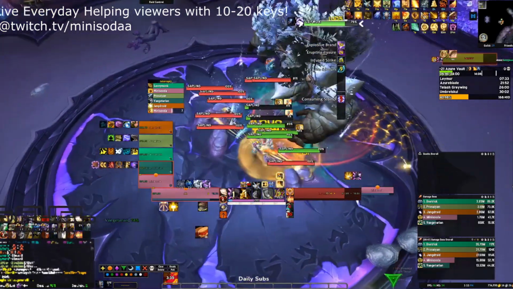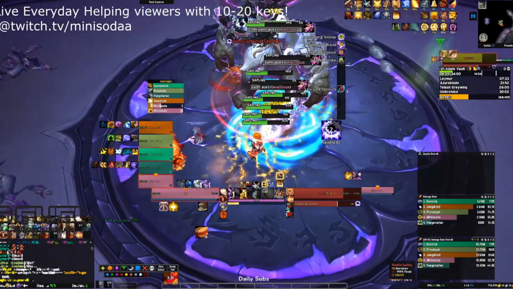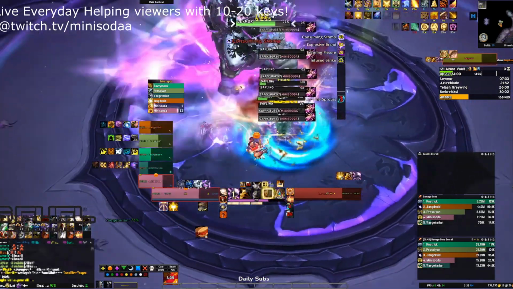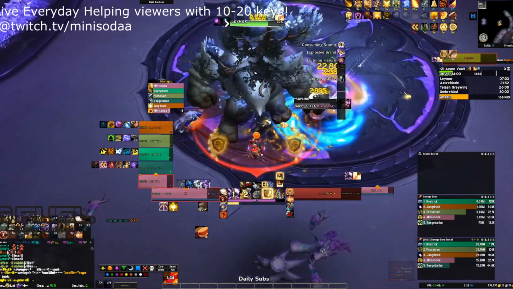Pretty easy here. I normally save Divine Toll for this first set right here. Next set, I'll use Bubble Taunt. Definitely don't be afraid to spend your cooldowns, right? As you can see, Ardent Defender's already on CD.